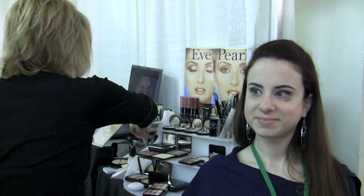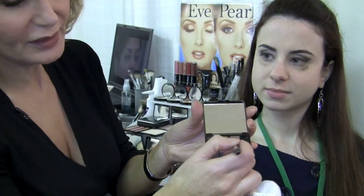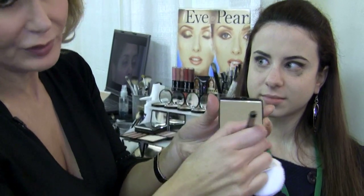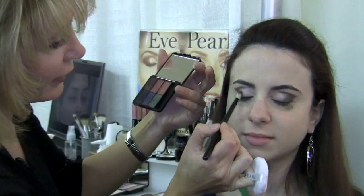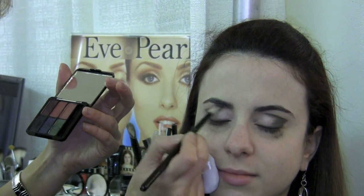Now I'm going to take my mixer. This is my mixer blender brush with my mixer colors, which would be the warmer colors of the palette, okay? Just again, 1, 2, 3, 4. And I'm gonna go right on the edge of these colors, and I'm gonna go back and forth and sort of smoke all this out.